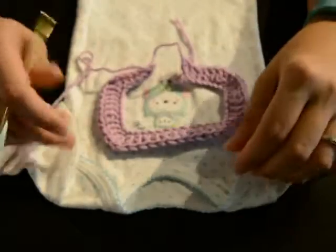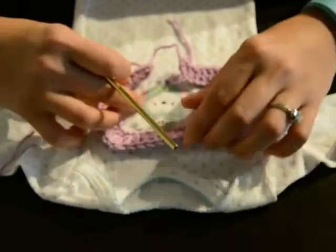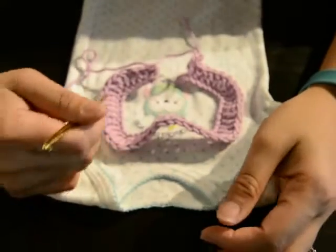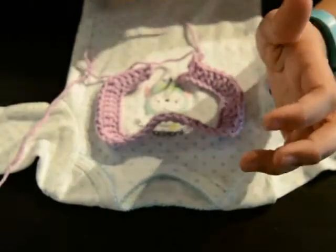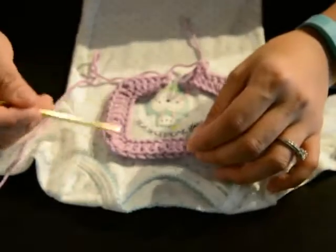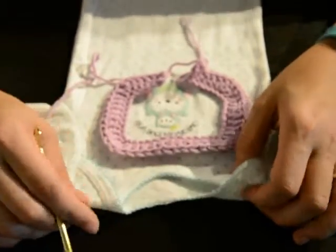So let me explain this to you. The 5 represents this front portion. Now if you're making your own pattern, and let's say you have a onesie that's smaller, and you only were going to make 4 here, you do 4, your turning chain. Your sleeves are going to vary. I usually do 8 as my sleeve, which makes it a little bit more snug at the shoulder. But if you want it a little bit more loose, you could do 9. And if I do newborn, sometimes I do 7 here. It just really depends on the look and also just the length around the shoulder.